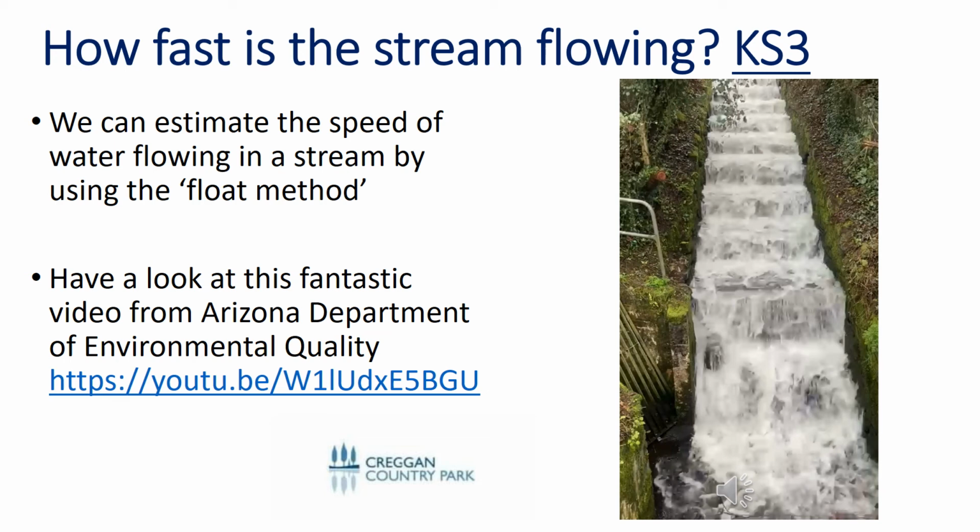We were hoping to do this experiment at Craig Country Park, but because of the current restrictions for COVID, we couldn't. So hopefully later in the year we'll be able to upload a video for you to see. But in the meantime, you can have a look at this fantastic video from the Arizona Department of Environmental Quality. It shows you how they can estimate the speed of flowing water in a stream by using a float method.